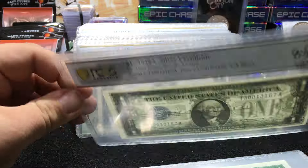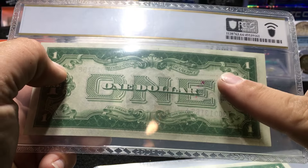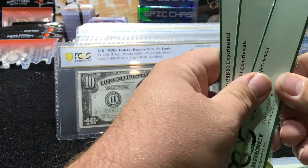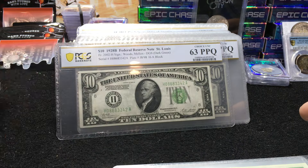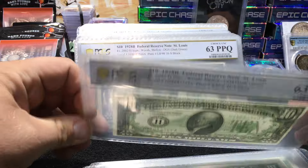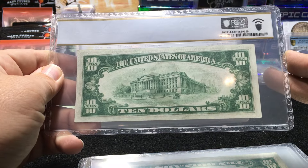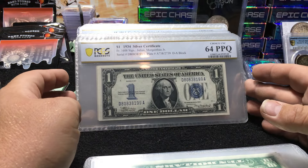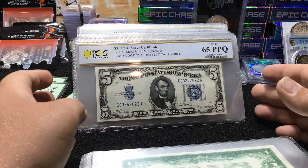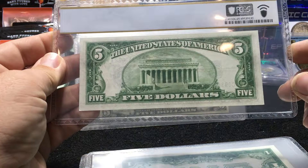Here's the serial number 67, bottom note — most likely flat 64. There's the rest of that stamp, so it must have been a small band. There are a few experimentals in this order; sometimes when I just want regrades I cut them out and include the straps so they can see them. 28B St. Louis 63Q, another 63Q, another 63Q — that looks a lot nicer than a 63 to me. 1934 funny back, 1606 DA block, 64Q. There's a 28B 64Q. 1934 5 CA block — a little better. Collecting the blocks on 1934 plain is absolutely tough.